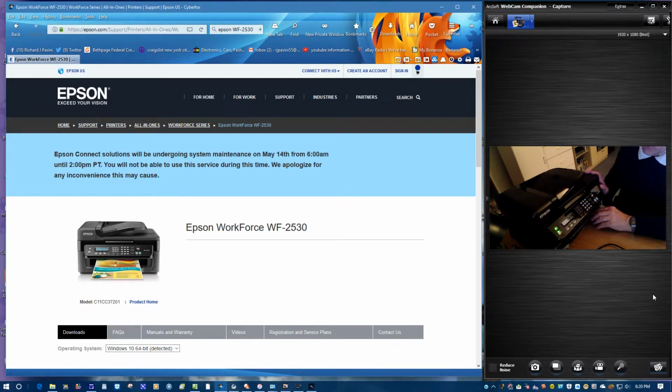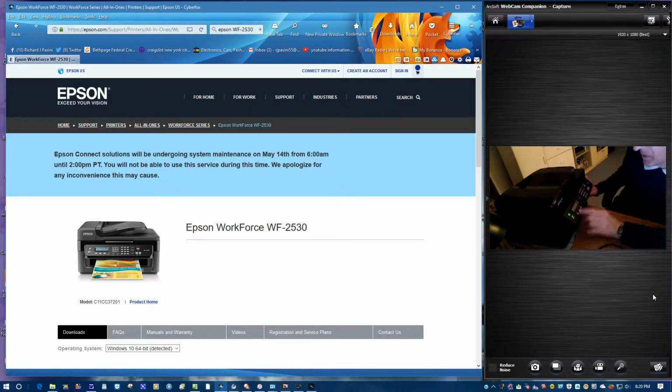Okay, now again. You're going to get a message over here, replace the following ink, okay? It's saying cartridges, or cartridge. And it's showing over here, it says cartridges, open parentheses, yellow, okay? So it's saying it needs the yellow cartridge.